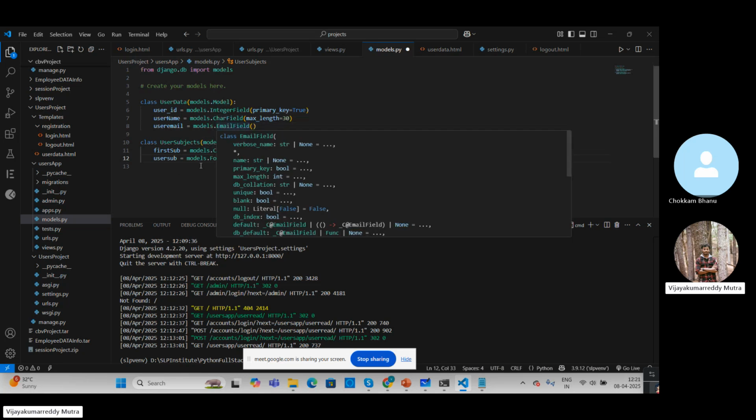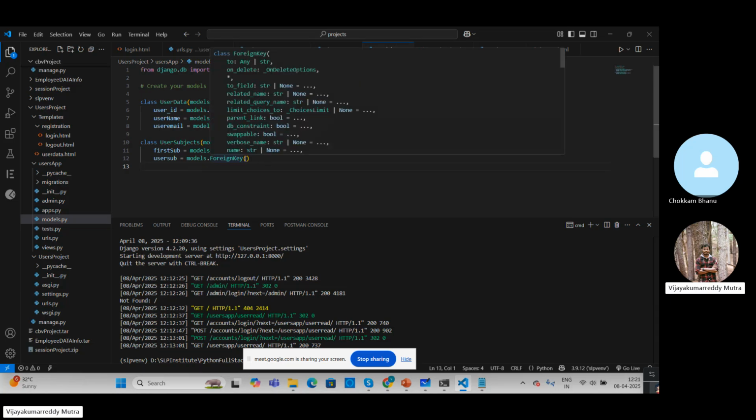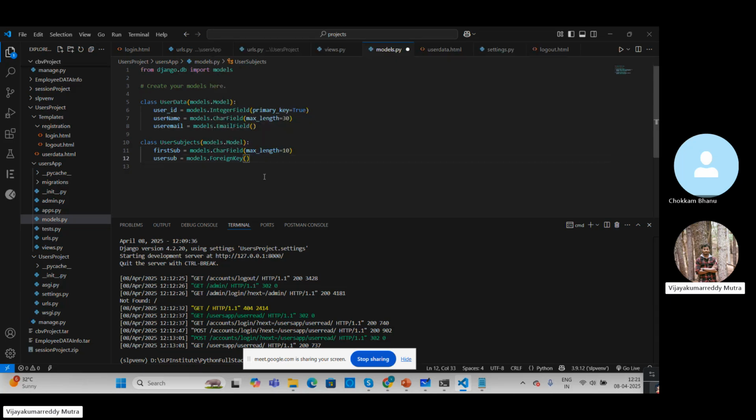So in the ForeignKey class, here we have to pass the class name, which is the module name or class name. This one, user data. So just copy that, paste it. That's it. Now it will be linked. So which is the primary key, that column ID only will be linked to this table. It's clear, right?